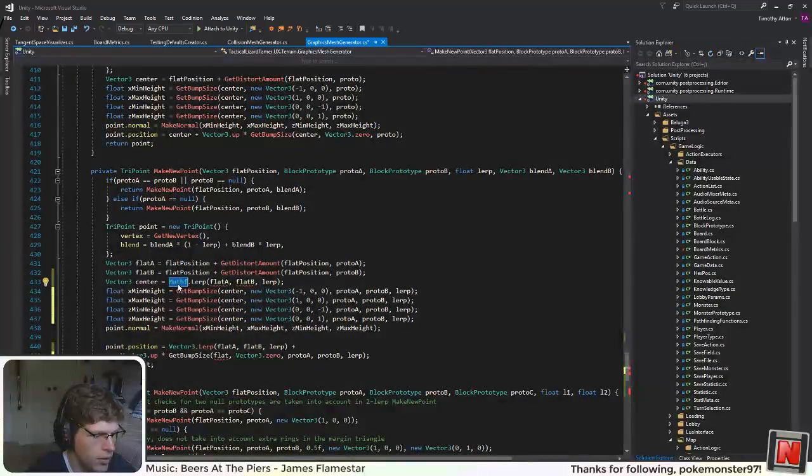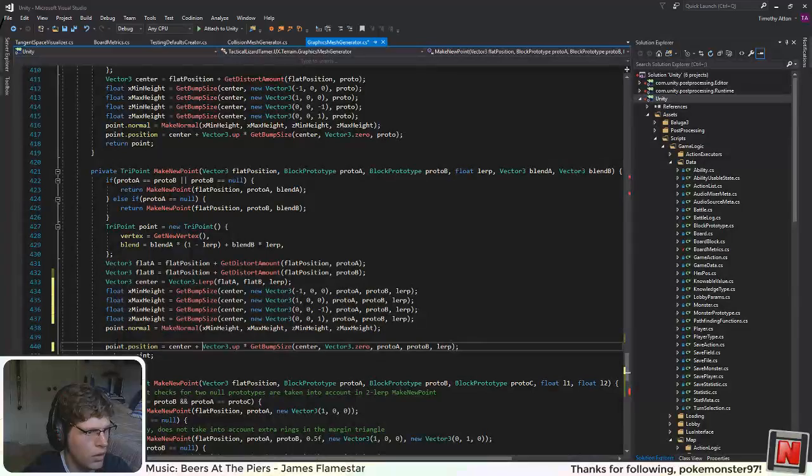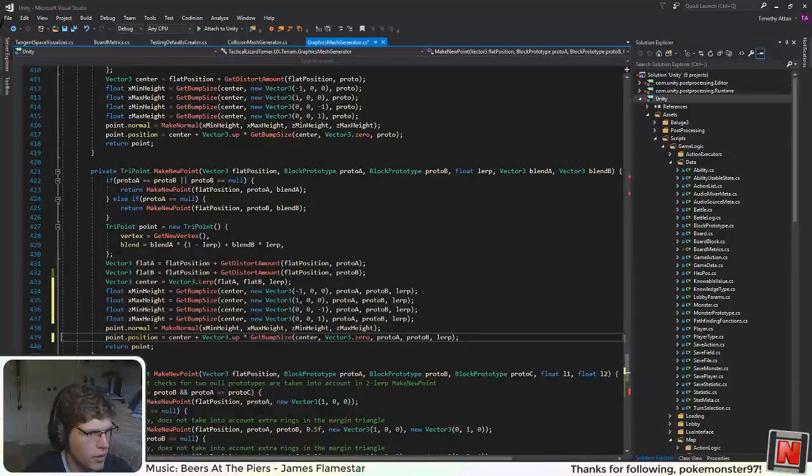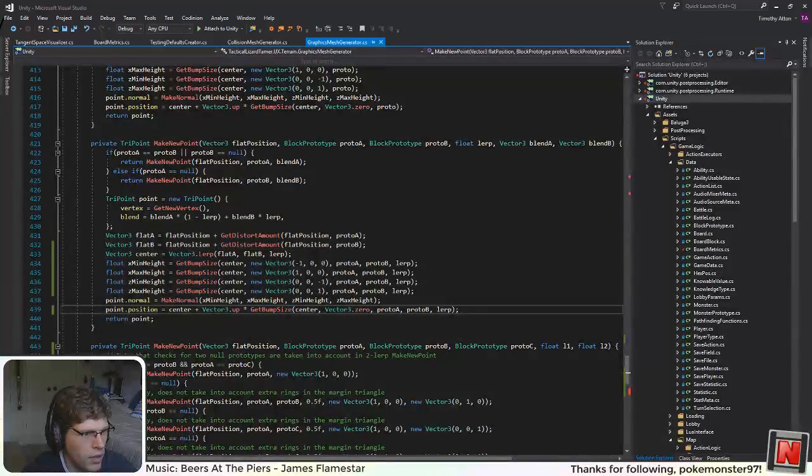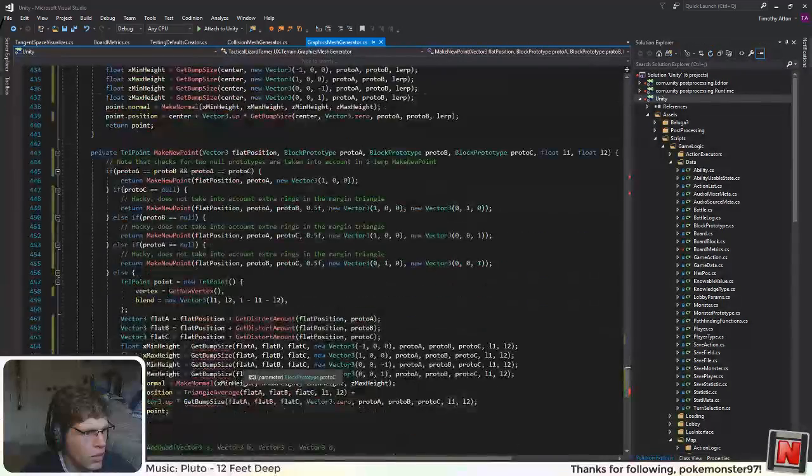And again, this should be Vector3. Okay, that's better, I think. Because that way it samples the bump size at the same center for every prototype, and then we factor in the different distortion amounts here. Yeah, that works better.